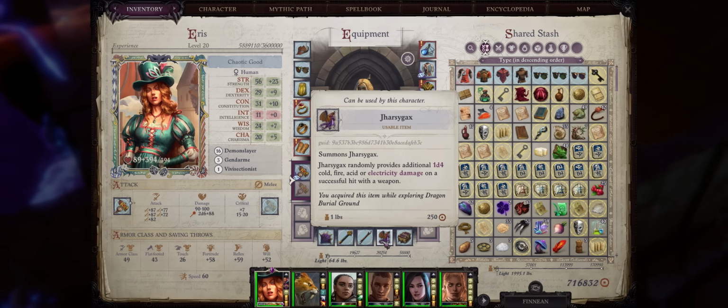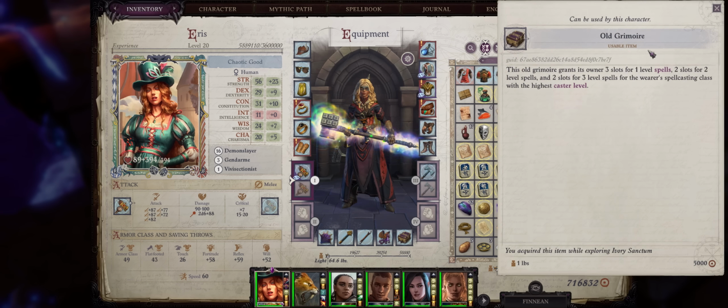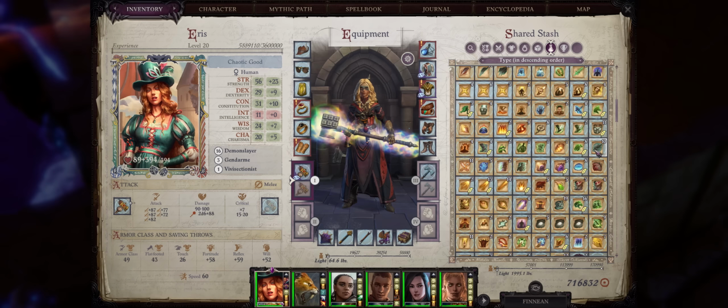The Dragon Familiar Jarsigax for extra damage on hit, and lastly, the Old Grimoire, which can grant you extra slots of level 1, 2 and 3 for Ranger, and most of your powerful Ranger spells are exactly there. And of course, Use Magic Device lets you cast scrolls for spells from any class.